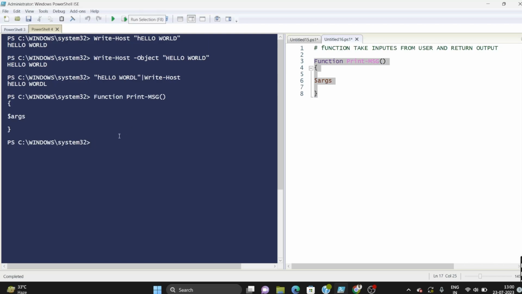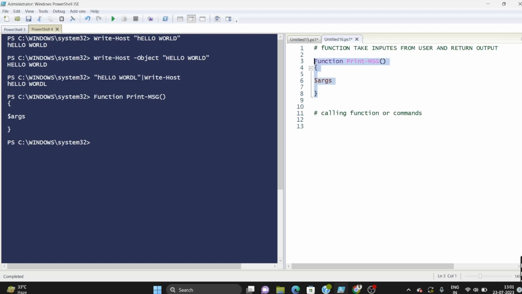So let's run it, but it is not printing. So when will this print? You have to call the function or command. How we call a function or command in PowerShell, you already know. So you have defined the functionality, right?